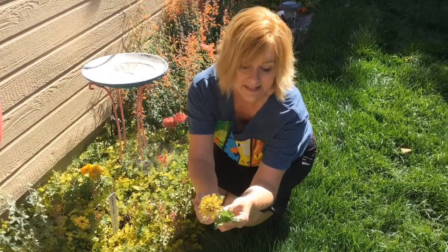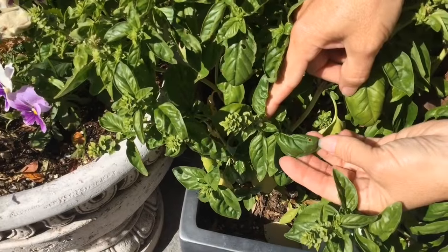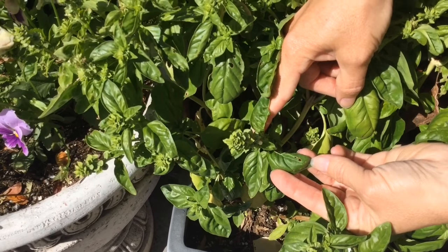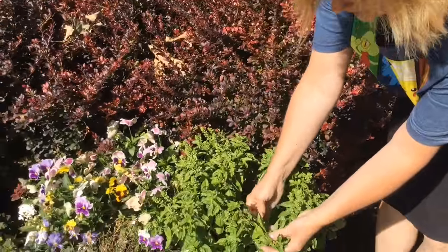There are other critters that can cause damage that looks like this, notably slugs. However, the reason I know a slug didn't do this is I don't see a slime trail. Here's an example of earwigs that have been chewing on basil, even in a pot. They can climb up pots and get into basil, and a lot of people don't know that earwigs also have wings so they can fly in and attack your plants.